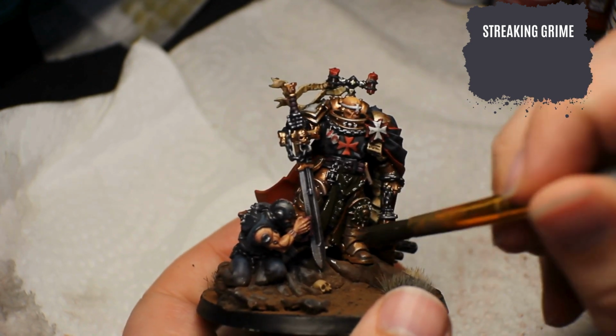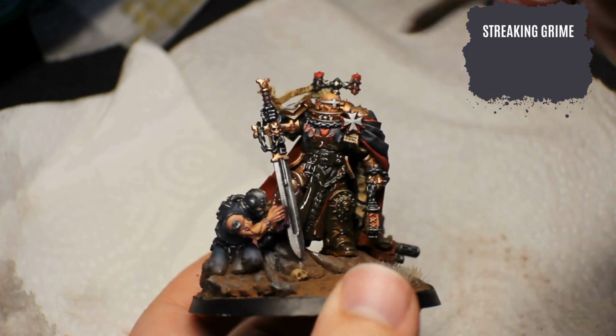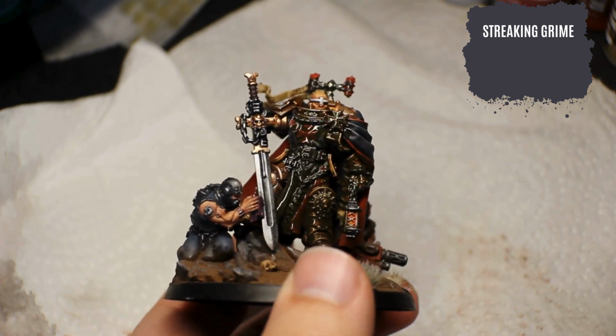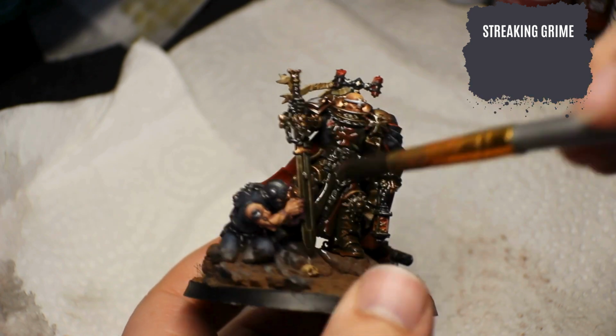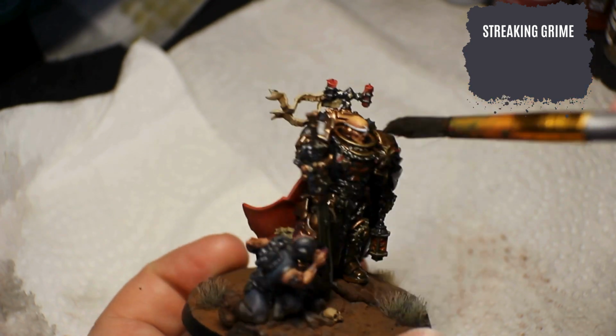We can add some weathering to create a more gritty and battle-worn effect. The quickest way that I found to do this, and most effective, is streaking grime. I'm going to apply this to the entire model, except for the skin. I want the skin to stand out, that's why we painted a little bit brighter and a little bit more yellow than everything else on the model. So we're going to keep that area untouched.